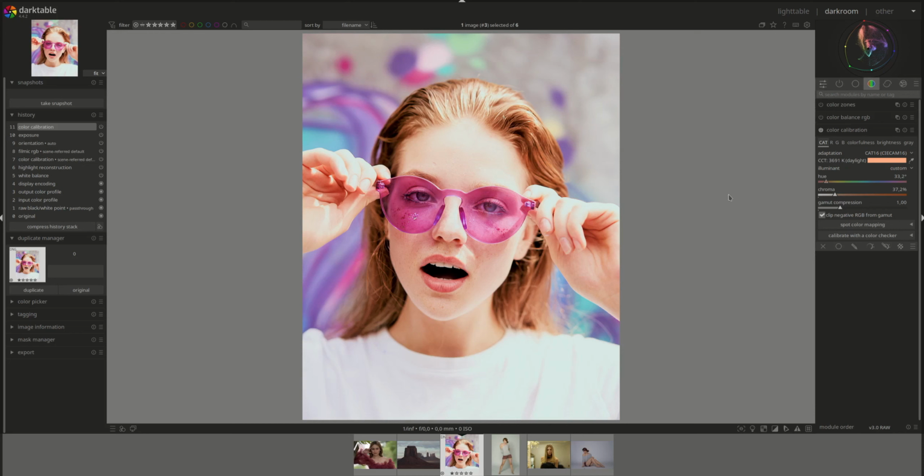Now I have to be honest, of course that's a valid way of doing your color calibration, but I prefer to have a color checker and just do it using the color checker. You can still use the Vectorscope when doing the color checker, of course, but it's all automated and it's much easier. All it takes is taking the color checker with you. A small pocket one, passport size, would do. If you don't know how to use the color checker, have a look at the Darktable from A to Z video on the screen now.